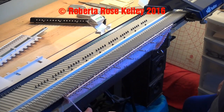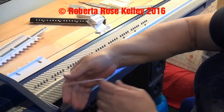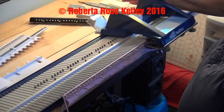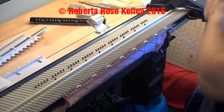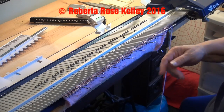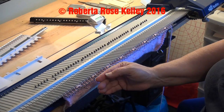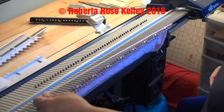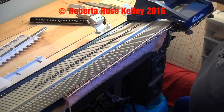You are going to lay the yarn over the needles and knit the four rows. Then you are going to push these needles that were tucked back — unless you do the five rows, in which case I would do one more row there. But because I am doing two rows in between, I am pushing these needles back into the work position. You want to line it up as best as possible, then lay the yarn over the hooks and knit the one row — or however many rows you are doing.